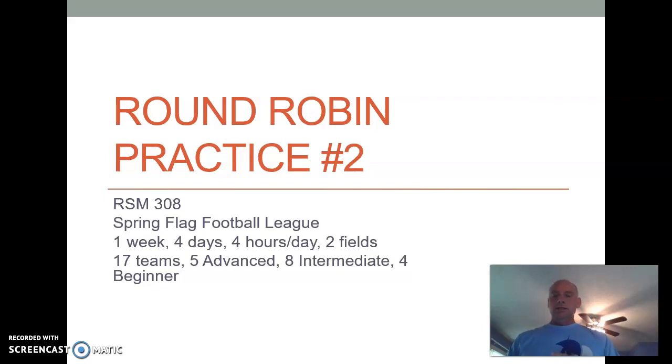So what we're looking at is a spring flag football league. The timing is going to be, we're going to have a 1 week league. It's going to be 4 days a week, so Monday through Thursday, let's just say. You have 4 hours per day to run this tournament, and you have 2 fields to do so. You have 17 teams that sign up, and we broke them down into different units, and those 17 teams fall into 5 advanced teams, 8 intermediate, and 4 beginners.